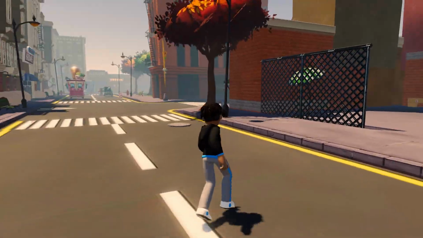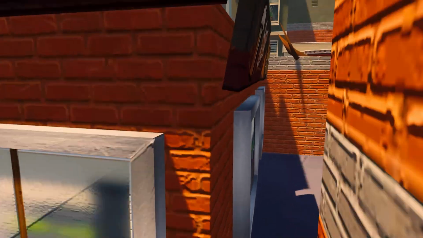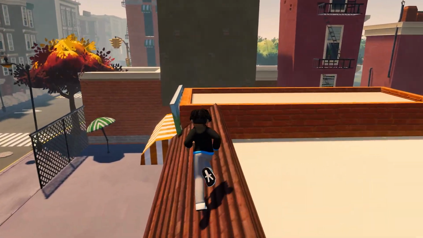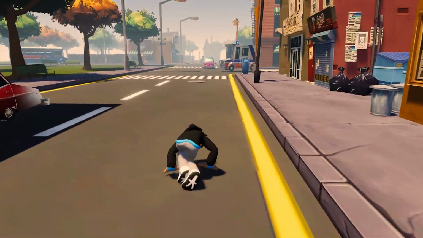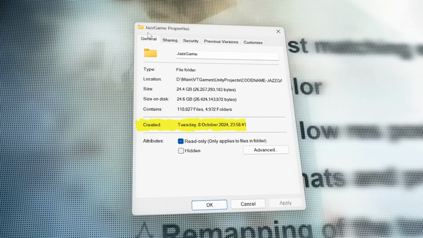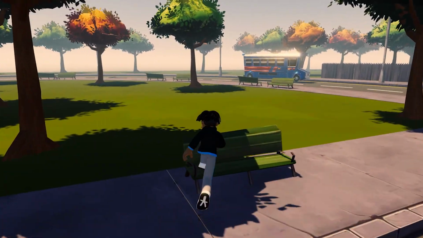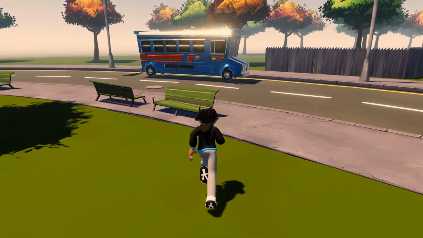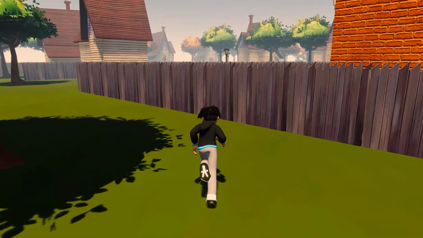In case you're new here or you just need a refresher, Project JazzGame is a third-person, open-world action-adventure game that's all about fluid movement, parkour, combat, stealth, and dynamic interactions with the environment. I've been working on this game for a few months now, and I'm documenting every step of the way. So if you're watching this in real time, then you're all caught up. But hey, if you're from the future, you've got some binging to do. So welcome to the journey.